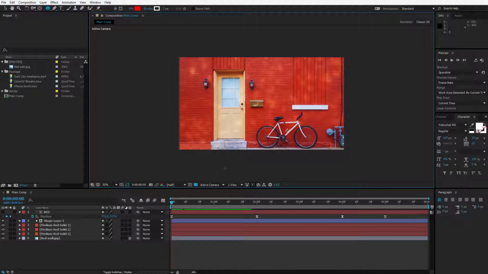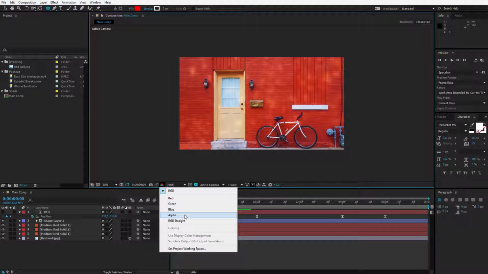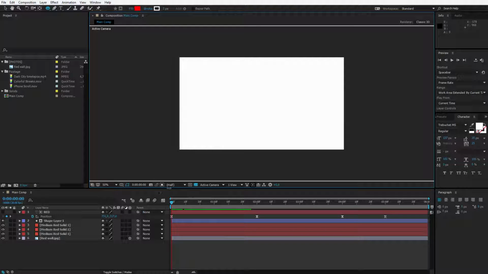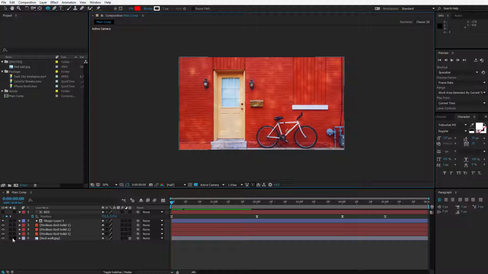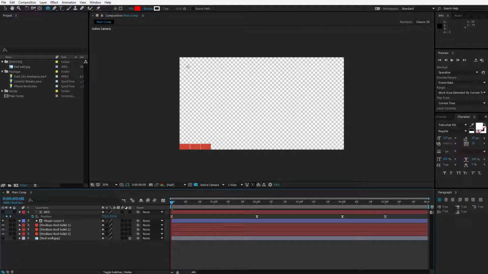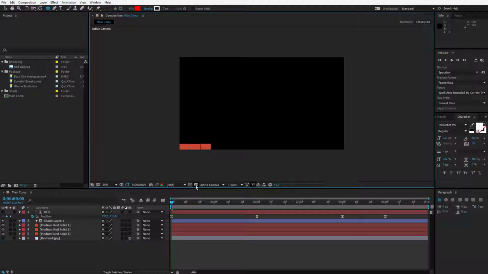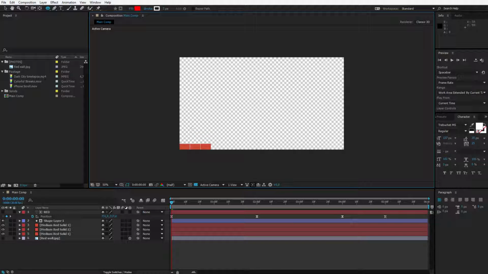An additional channel which is added in graphic design is the alpha channel. The alpha channel is the transparency. Now it's not visible because the entire screen is filled up, but if I would delete this image, I would have the alpha channel visible because there is nothing visible in the background. You can also toggle the alpha channel in After Effects by clicking this button. This is just for convenience. Some people prefer to work in a black background. Some people prefer to see the transparency grid.